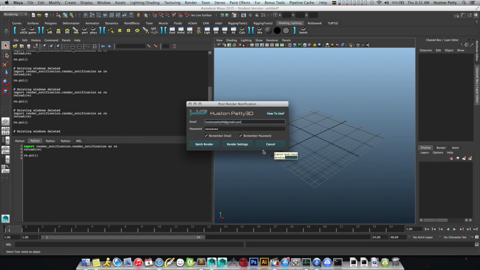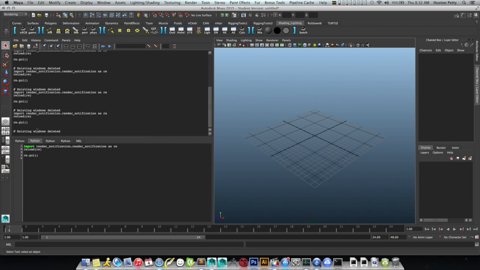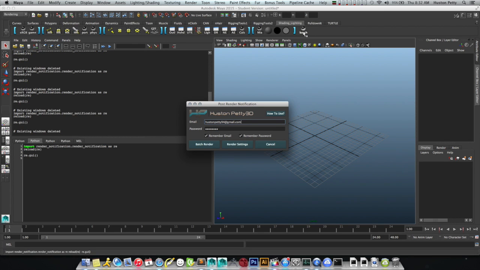And then the cancel button is basically there just so you can close out of the window. I didn't want to have to put this in here because obviously we can just go ahead and click the X, but if you'll watch over here, when I go ahead and batch render, it says existing windows deleted even though we clearly clicked out of it. But if I go ahead and do cancel and then reload it, it says window does not yet exist. And that's because this is just deleting this interface itself instead of just making the window invisible. So kind of a little bit redundant, but nevertheless it's there just in case.